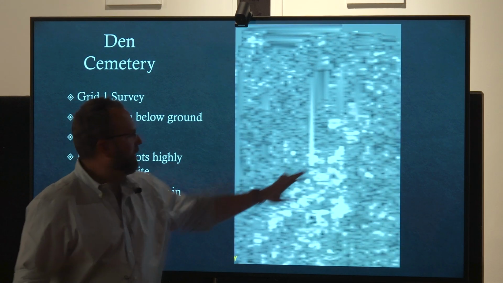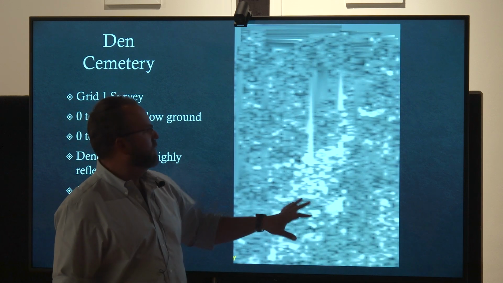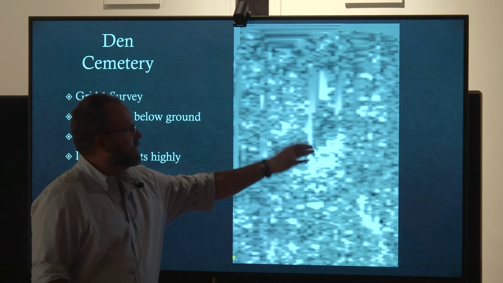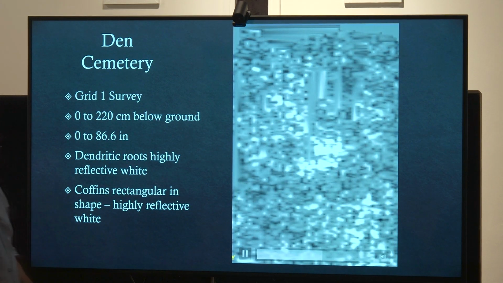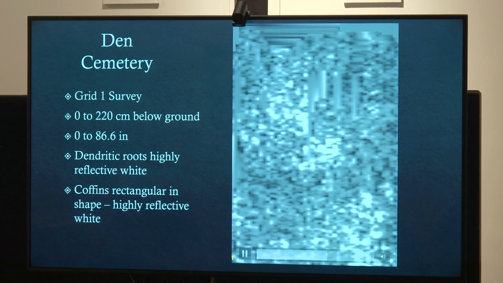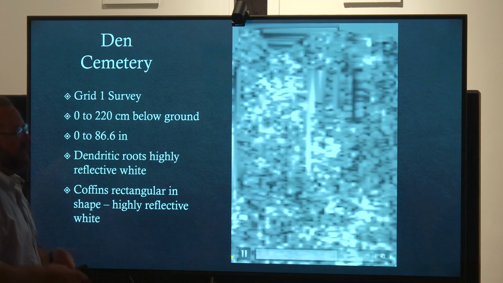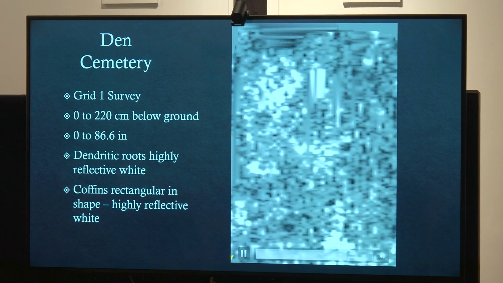We're starting to see burials here and here. There were some up here a minute ago, but I missed them already. So those highly reflective images are the coffins. If I were to stop it, you'd be able to see, here's another coffin there. What's important though is that as we were going through that, you could see the root pattern that came out like tendrils at the beginning, and that's what I'm talking about here. We've got a couple of other burials here, a little bit deeper.